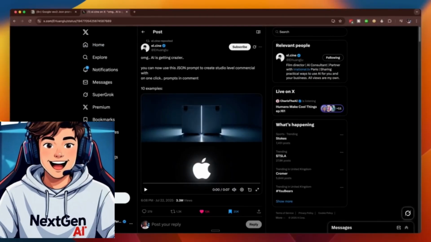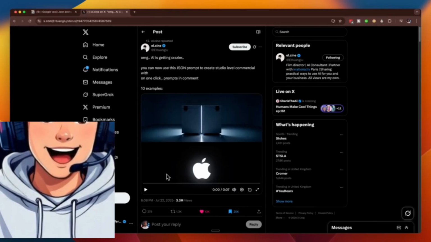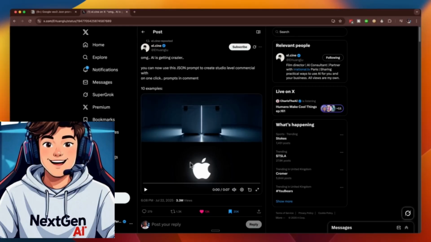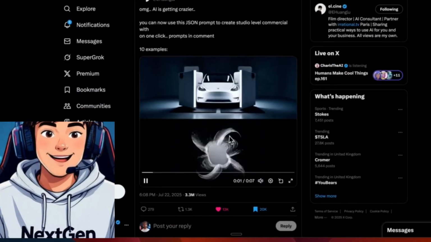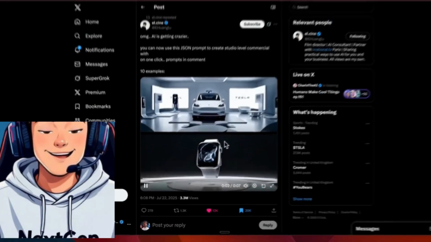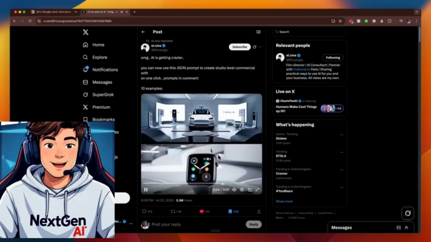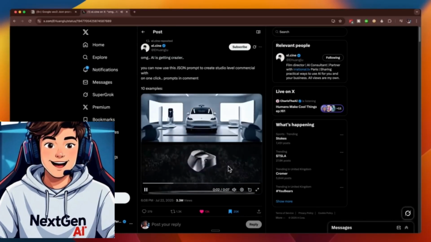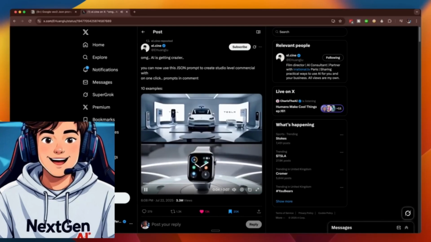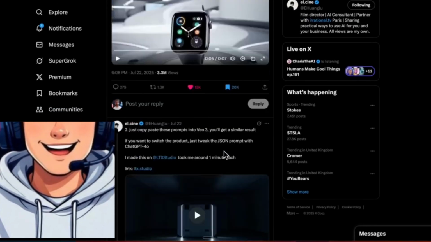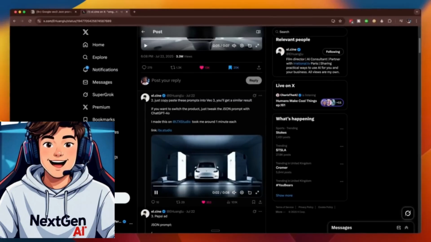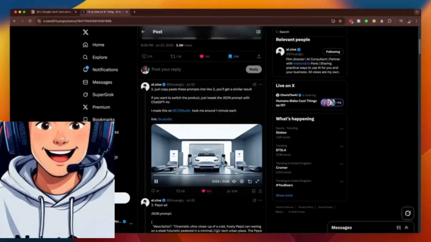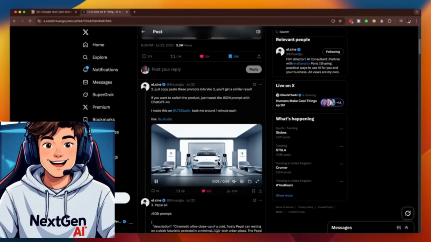So just to simplify things, I found this really cool thread on Twitter, which gives a bunch of different examples that you can go ahead and look through. We'll also leave a link to this in the description if you want to check it out. If we go ahead and click play, you can see we've got two examples right here. We've got the Tesla one, and then we've got the Apple Watch one, and you can see that they just look immaculate. Like they look like real CGI VFX videos, which would literally cost $100,000. If you scroll down a little bit, we've got another Tesla one, and this one just looks like a showroom. It looks absolutely amazing.